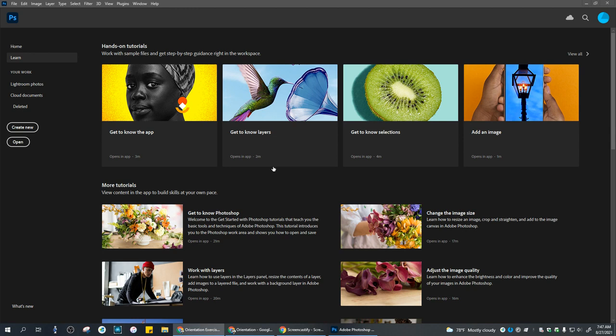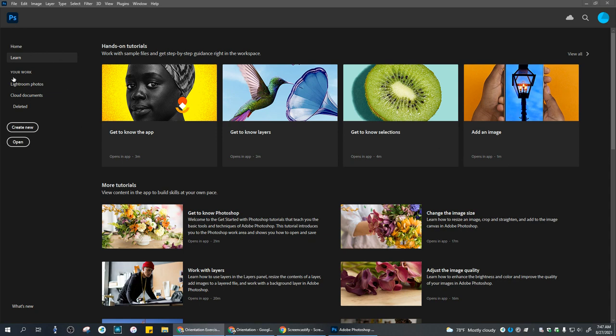I know you've already gotten a brief orientation into it with our first project, but it's always good to touch on a few of the most popular tools that we'll be working with. As you can see, mine looks a little different than yours. What yours is missing are these first four hands-on orientation tutorials. You can see that they're not very long: 3 minutes, 2 minutes, 4, and 1.